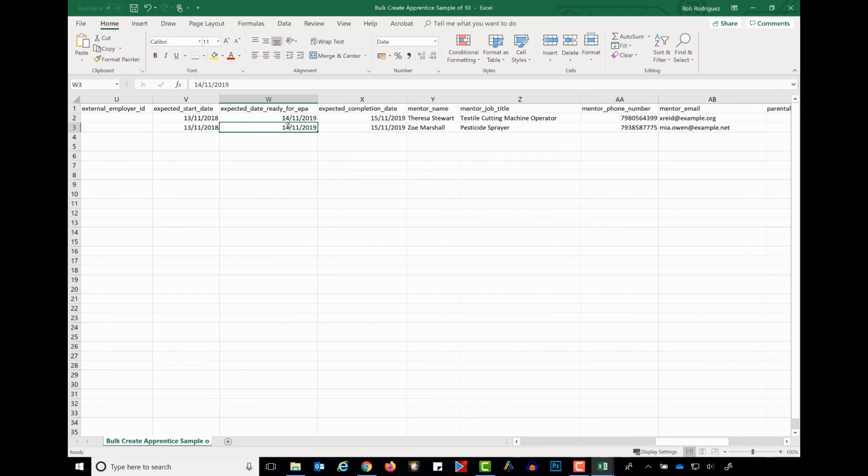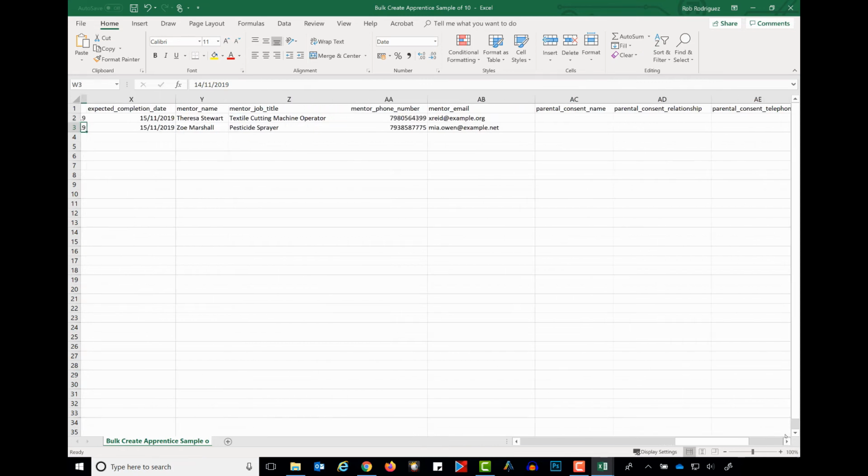So input that as accurately as you can. Obviously they have to be on programme for a minimum of 12 months, and then the completion date would be the completion of the apprenticeship standard once assessed, so that would be 12 weeks after this EPA ready date.